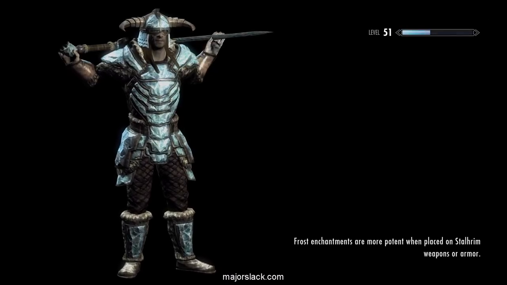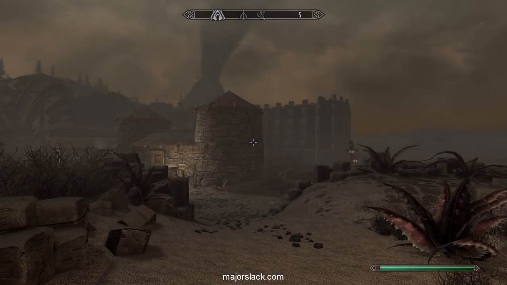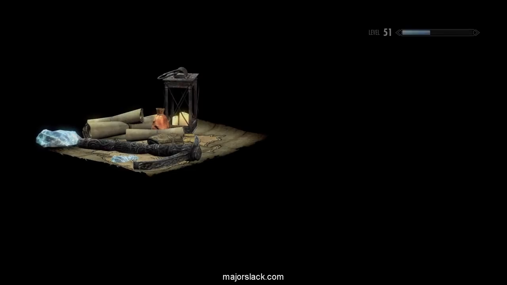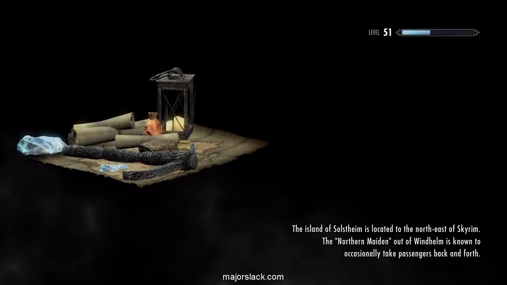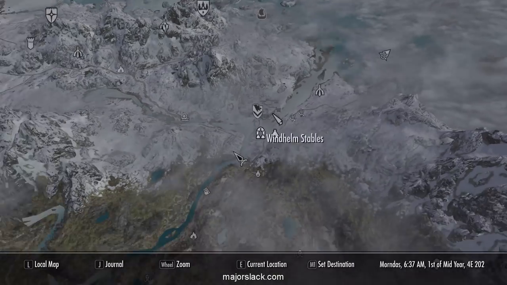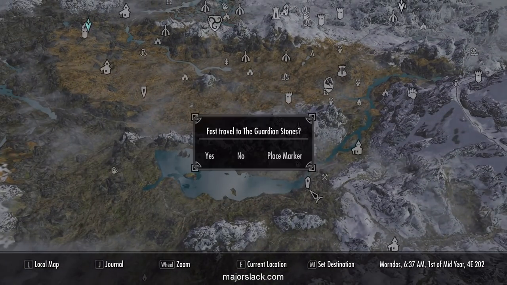We're going to start with, this is a two-step operation, collecting the ingredients and then declaring alchemy legendary and making the potions. Let's go back to the mainland. The best place to start is at the Guardian Stones.